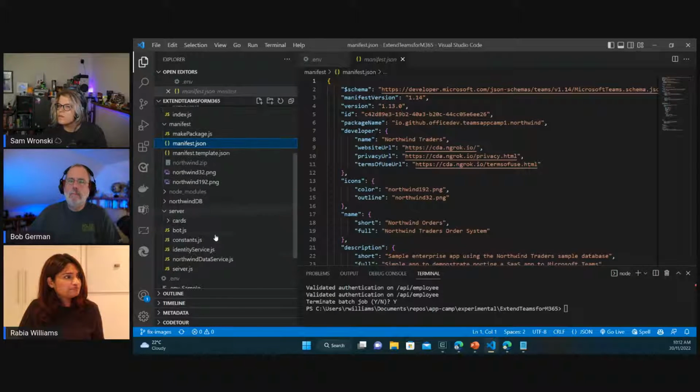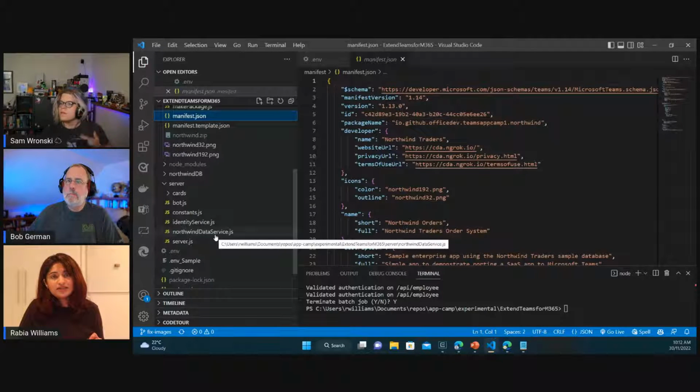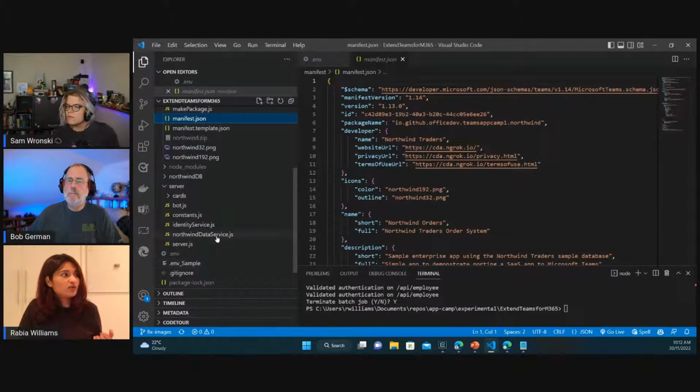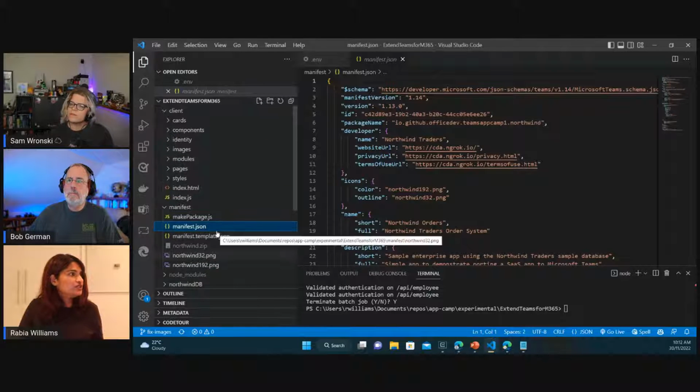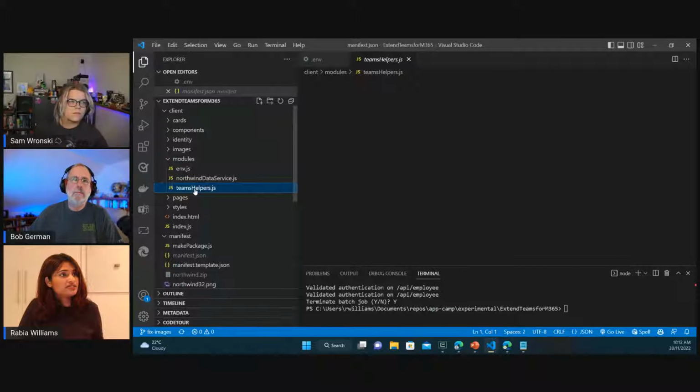And further, I'll also explain a very interesting concept. That is the Teams JavaScript library that we're using in this source code, which would give you some context on where your application is running. So let me go to the module that explains it. I've got this Teams helper.js file. This is a module of the Teams JavaScript library.